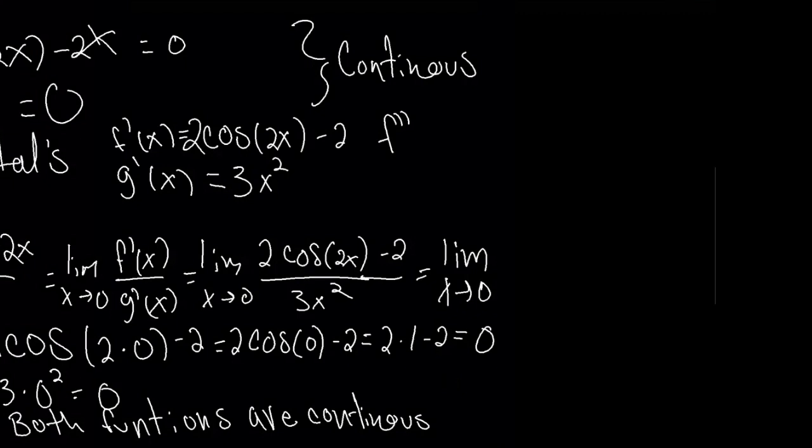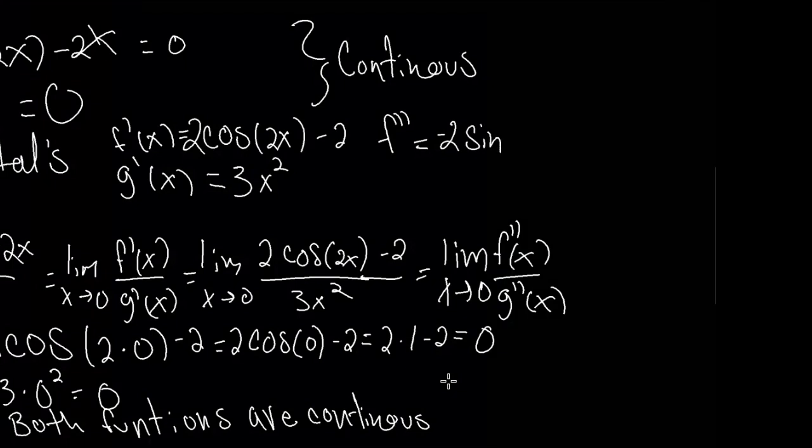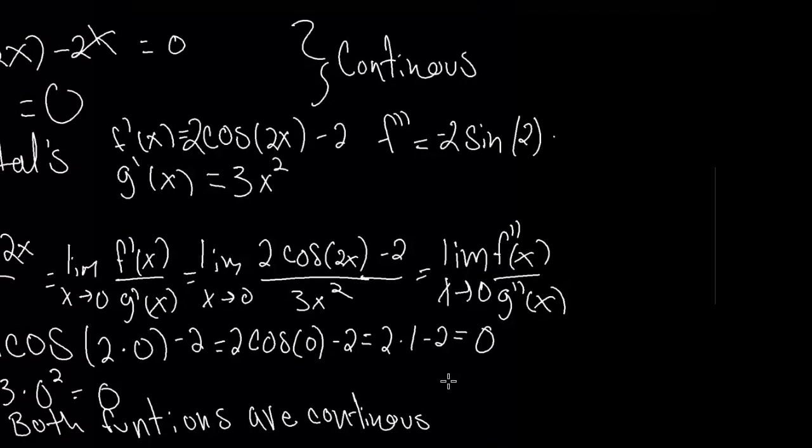The limit as x approaches 0 is going to be equal to f double prime of x over g double prime of x. Now we can find this, right? So we have 2 cosine of 2x, right? And we know that the derivative of cosine is going to be negative sine. But first, we still have to carry this 2 out, so it's still going to be negative 2 sine, and plug in the inside, all multiplied by 2, right? Because we do the derivative of the inside, so we can just multiply this 2 and get 4 sine of 2x.